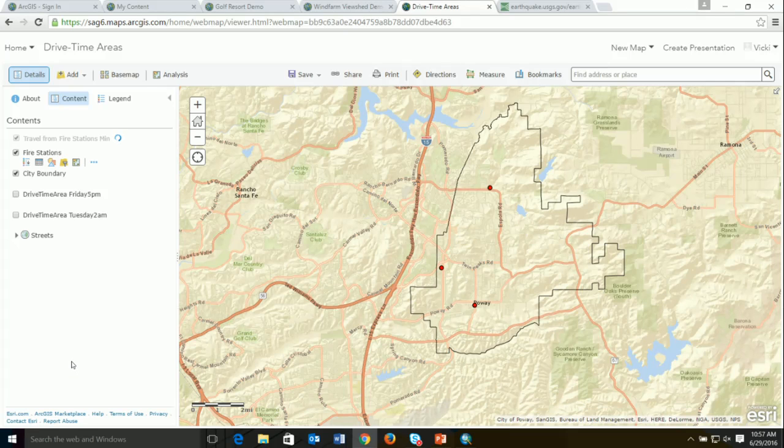So I don't know if any of you guys have used Network Analyst in ArcGIS for desktop, but this process is a lot simpler in ArcGIS Online. Your network is built right into ArcGIS Online, so you don't need to find your network data set and prepare all of that before you run the analysis. So if you're using networks not too often, but you just want to use them every so often, ArcGIS Online is a really great place to do that analysis.